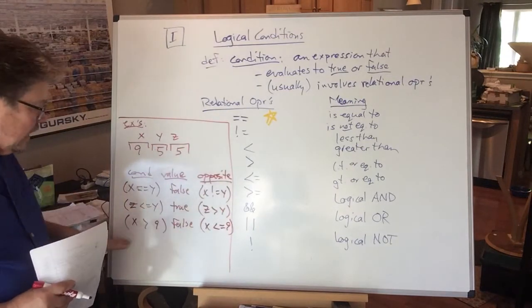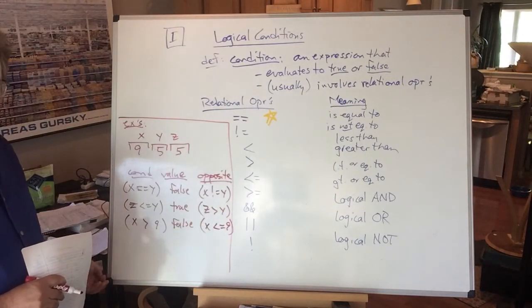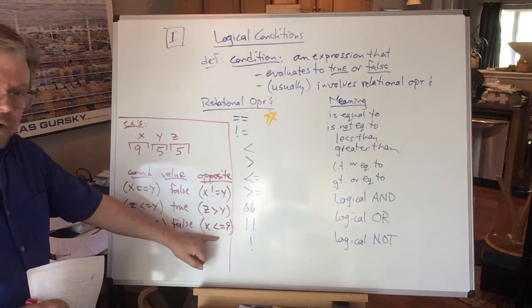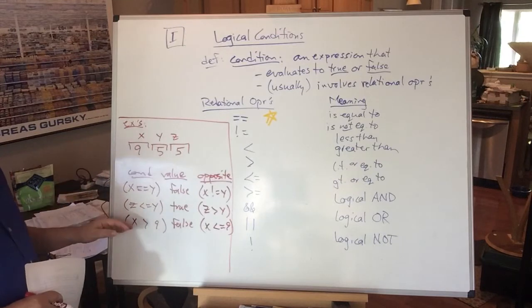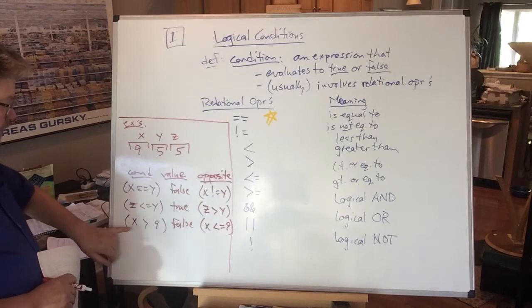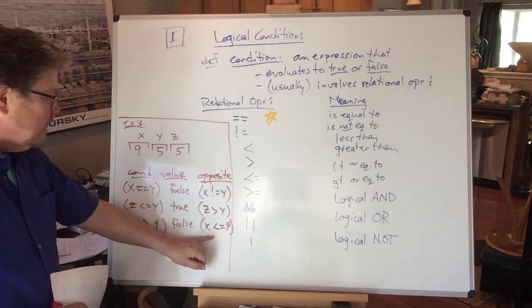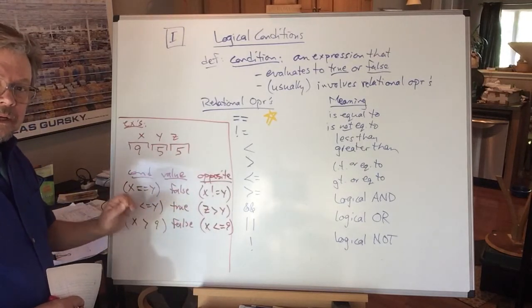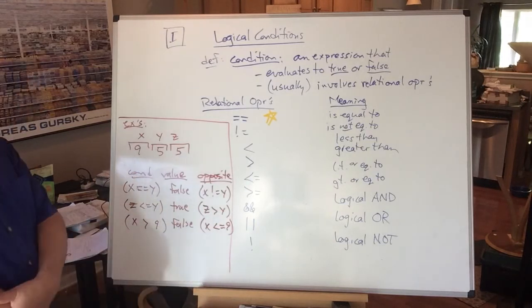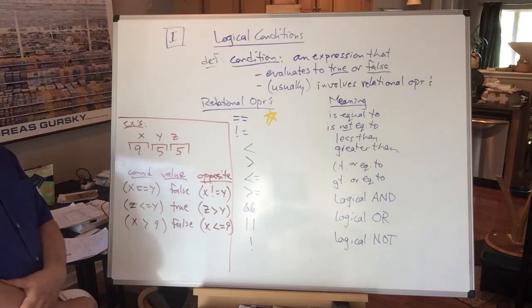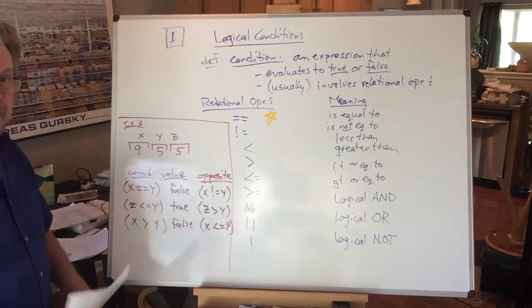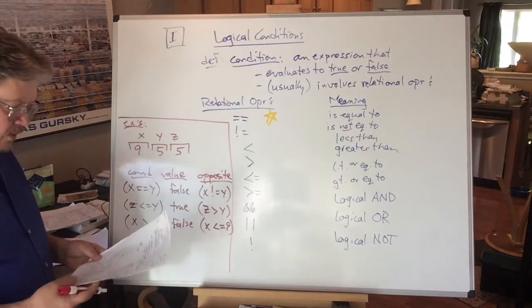Why do I have to have all 3 covered for both of those? Well, I've got to have this relationship where if this one's true, that one has to be false. And think about this. Visualize this with me, will you? If x is greater than 9, over here if I have x less than 9, then if x is exactly equal to 9, then both of those would be false. And they can't be logical opposites of each other if they both have the same logical value. So that's not allowed. You can't have this column and that column both true at the same time or both false at the same time.